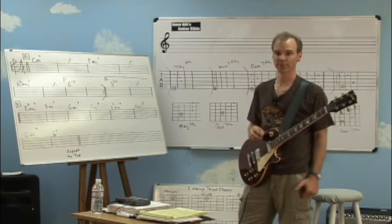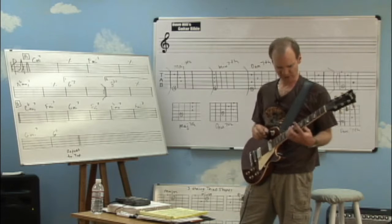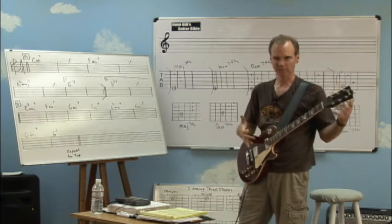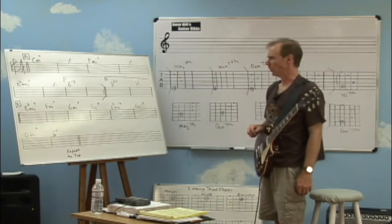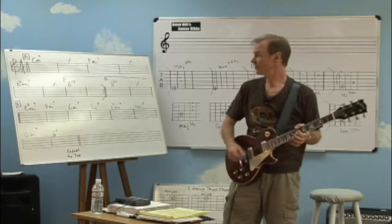Okay, that's really a good practice technique, and I know I've talked about that before, but let's keep doing that. You will find that you will learn these voicings much better, with much more skill, and you'll have much more of a clear idea of where you're going all the time when you're playing your rhythm guitar, because you'll have practiced all these shapes all the time. Okay, so let's do it one more position up. Let's start here now and establish the next range.